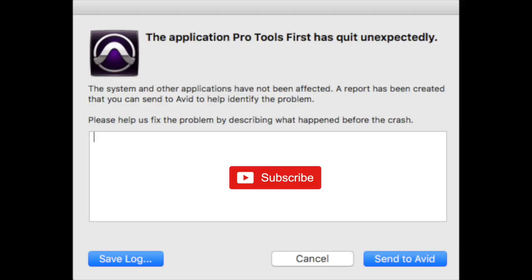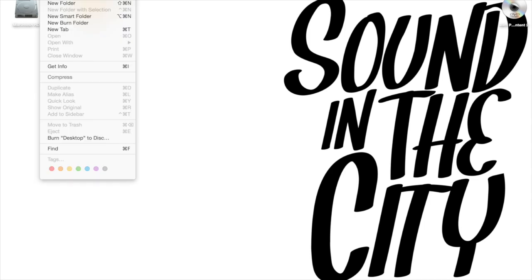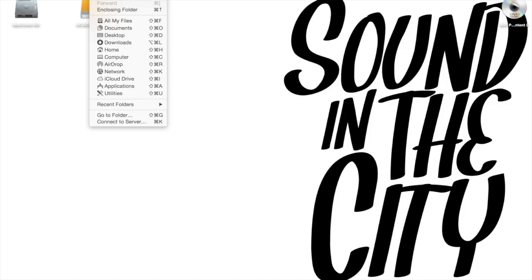So I've been experiencing a couple more crashes than usual on Pro Tools, and I know they say you delete the preferences and delete these workspace files, but really, how do you do that? First, you're going to start off by opening a new Finder window, and then at the top selections, you're going to see File, Edit, View, Go, Window, and Help. On the drop-down menu, you'll see there's no option for Library. What we'll do is we'll hit Option on our keyboard, and this will allow the Library folder to appear.